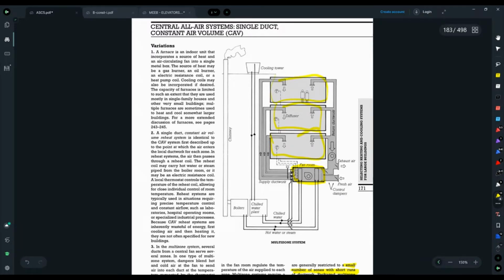So this is really just the same flavor as above, except you get more thermal control in the different zones because you've multiplied the amount of ducts running through the system. So it's kind of cumbersome, right? In that you need a lot more space for ductwork, but you do get the added advantage of the zones' local thermal control.